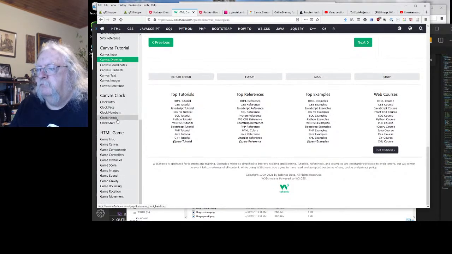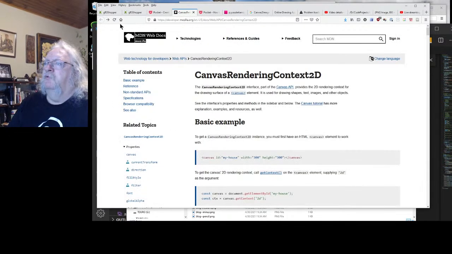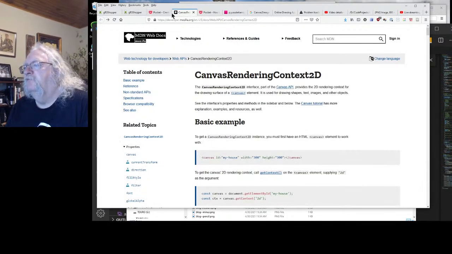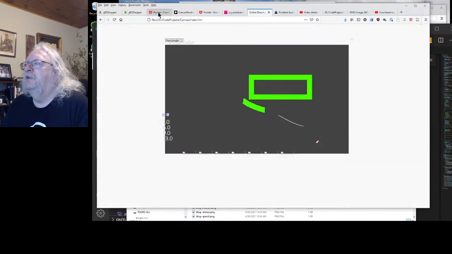HTML game. Don't want to have to create one of these from scratch if I can avoid it. Where'd my search go? Here we go. See how you end up with a whole bunch of tabs in your browser. I've lost it.